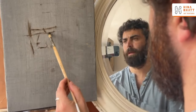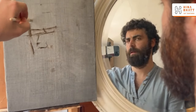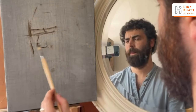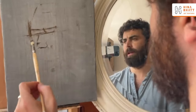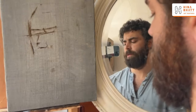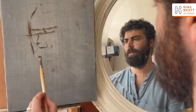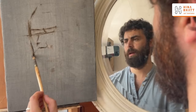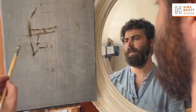Again, that just helps me place what I'm doing. So I'm doing a little bit of both. I'm constructing from outside in, and I'm also constructing inside out. There are many ways of starting a painting. For me, this just works because I'm using information as I need it.